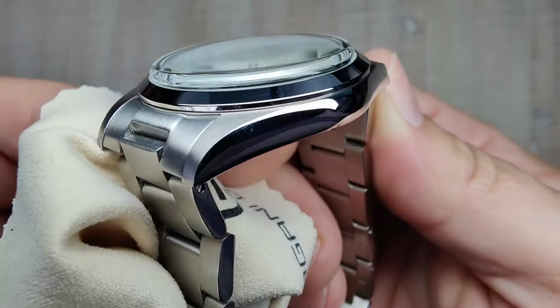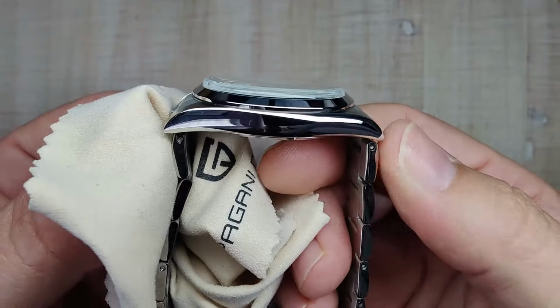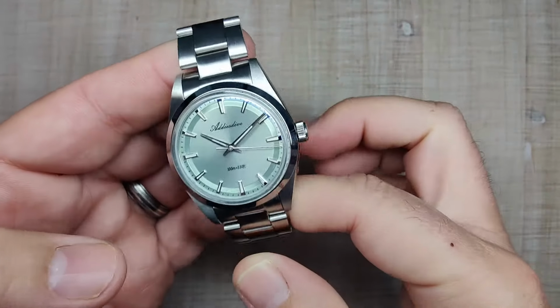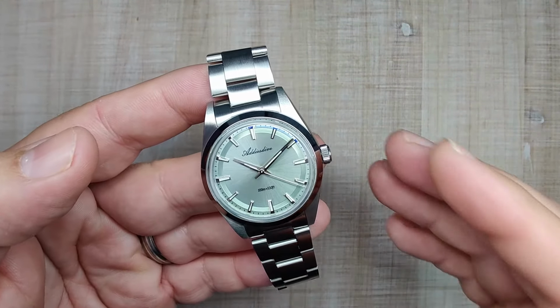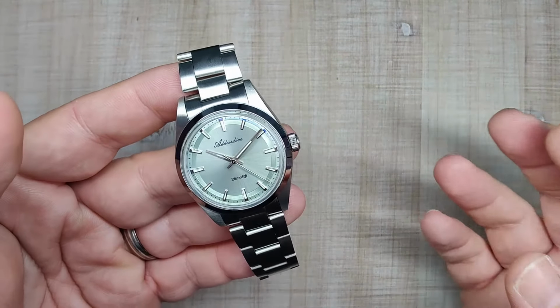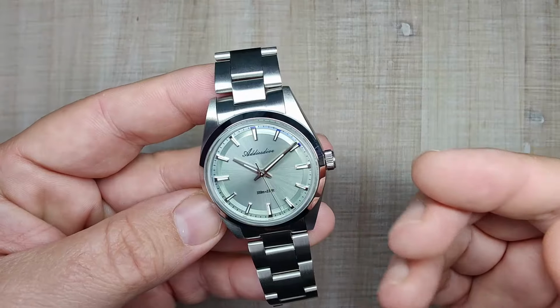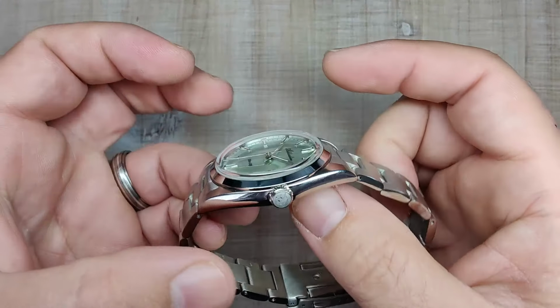I mean, the case finishing on this watch is very nice, as you can see here. Just sharp transitions, a little bit sharp on these ends here, but that's not something that really affects you on the wrist at all. So yeah, I think the case, the crystal, the bracelet, all are acceptable for the price point. I mean, $50 to $55, you can get these things all day long. And it's just really nice.